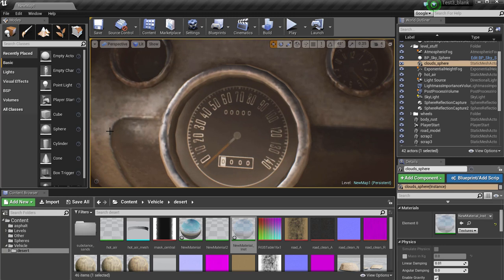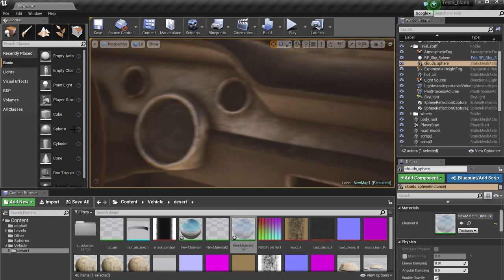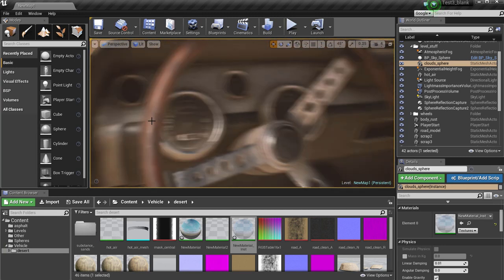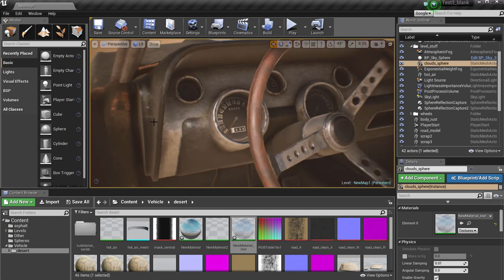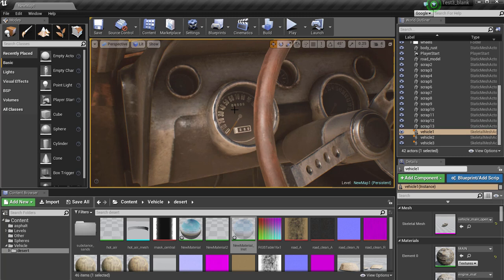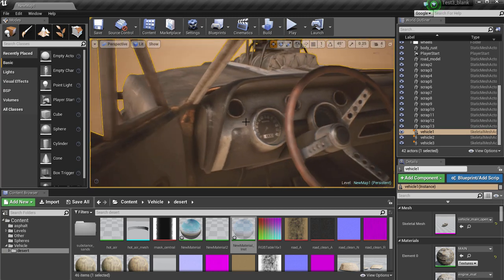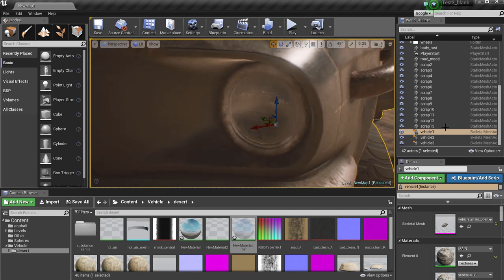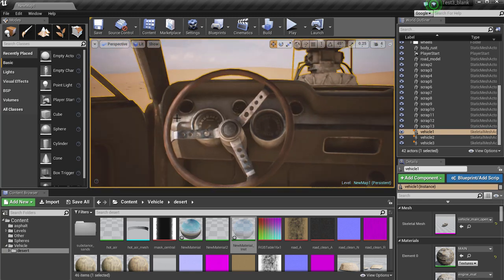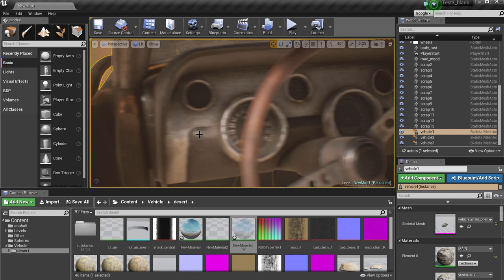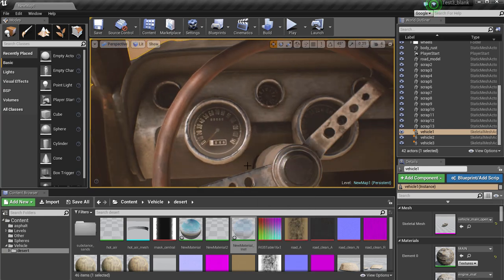You can see also we've got these clocks, and the texture for these clocks is on the same texture as the front lights and back lights, but this is a completely separate material, so let's really quickly see how it's done.